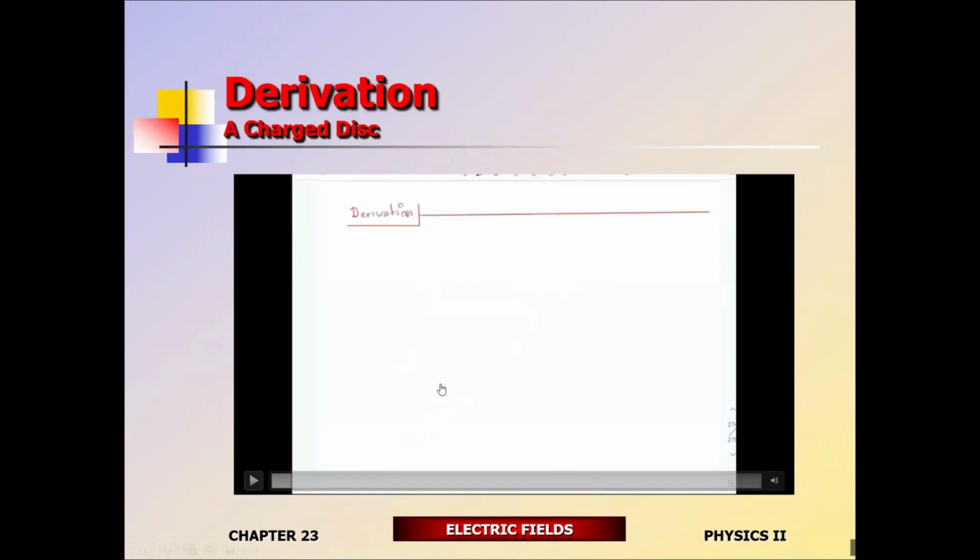Okay, now this one is going to be important. I want you to just enjoy the complexity of the math. So we're going to be interested in the strength of the electric field due to our charge disk. All right, so this is going to be our charge disk. We're going to be interested in the strength of the electric field at point P.